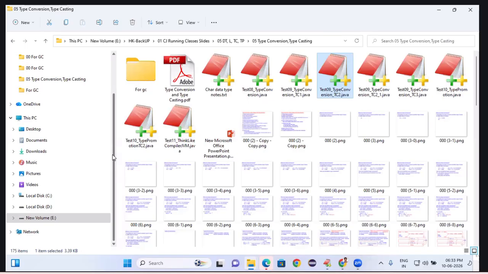Third point today we discussed: if the assigned variable is a final variable, which is initialized in the same line, consider value. If the assigned variable is a final variable without assignment, then you should consider data type. So whenever you are working with the literal, consider the value directly and its range.